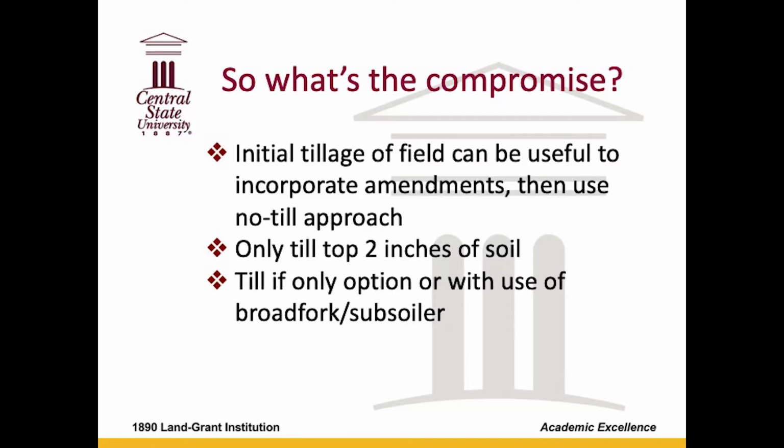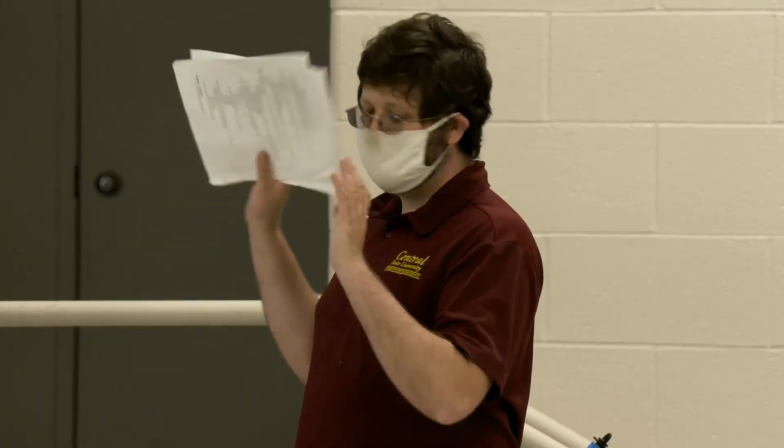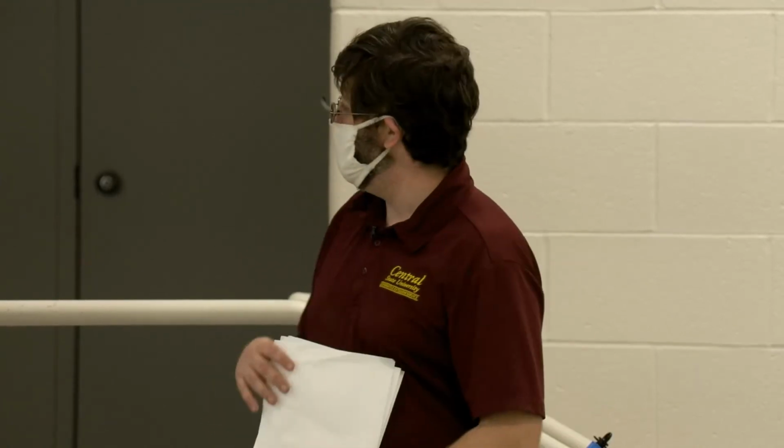So there's a compromise here. There's some folks who are very much like tillage all the time, only till, all good. There's some folks who say you should never till, it's terrible, I will never do it. I think it's a tool. It can be used well. It can be used poorly. It can be really useful to start a field that hasn't been cultivated before. It can be useful to incorporate amendments, where if you need to adjust the pH of your soil, for example, just setting your sulfur and lime on top really doesn't cut it.